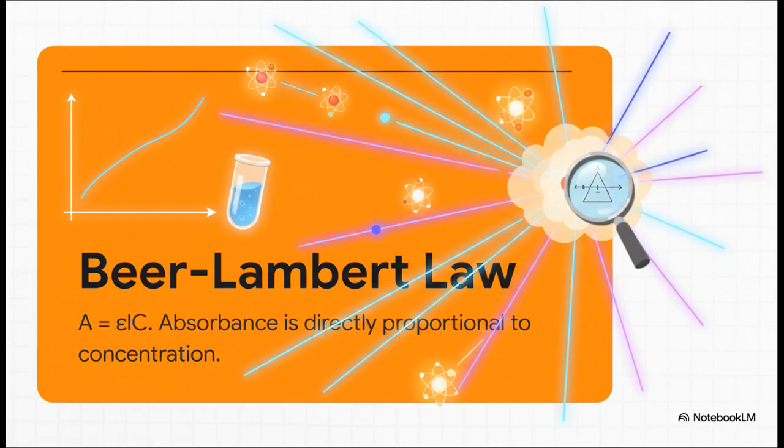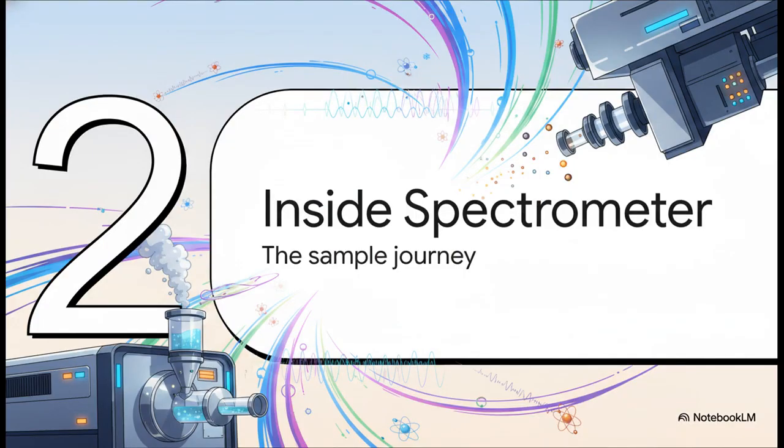But let's be real, the physical universe is always a bit messy. Things like Doppler broadening, which is just from the rapid, chaotic movement of atoms, and collisional line broadening naturally widen these absorption profiles. And that is exactly why we desperately need incredibly narrow light sources. Without them, our elegant mathematical relationship bends, our calibration curve flattens right out, and we totally lose our ability to accurately calculate concentration.